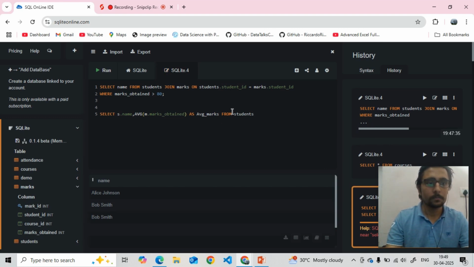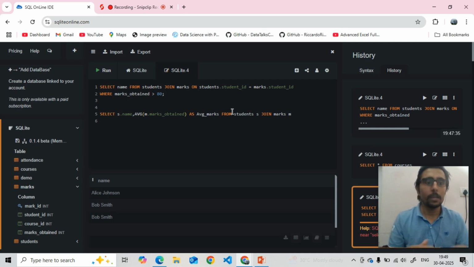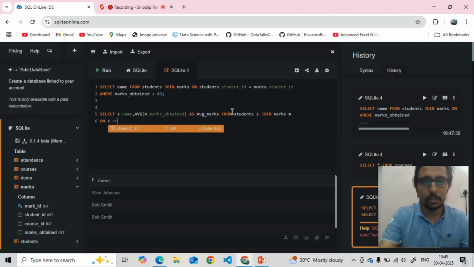So we are selecting the average from student s, and joining to the marks table. Marks, let's say m alias we are taking, and then we'll join on student id. On s dot student id is equal to m dot student id. So we have joined the table.